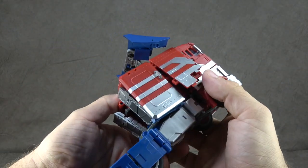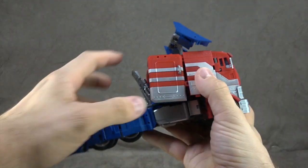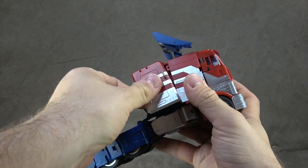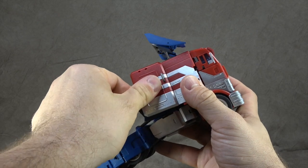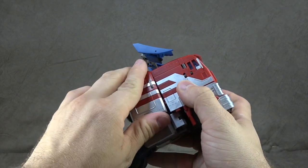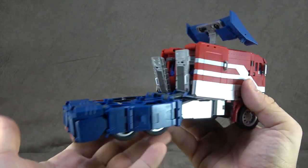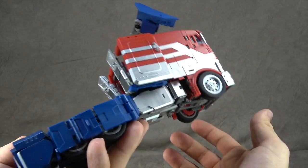I'm not going to waste my time or yours showing you that because it's just going to be me having to fiddle with it, but I think you get the point. I mean, I'll do a little bit. That piece has got to go in. You know, until you get it all tabbed together. So I'll get it all tabbed together and I'll show you the last couple steps.